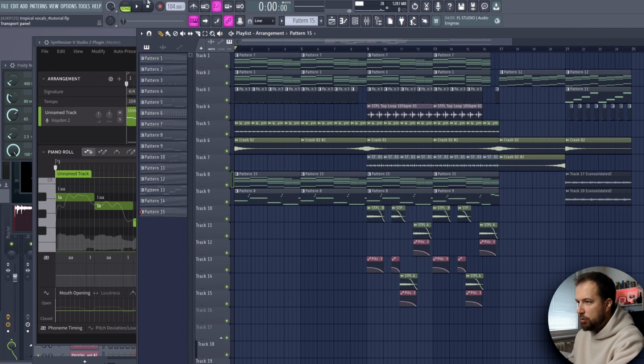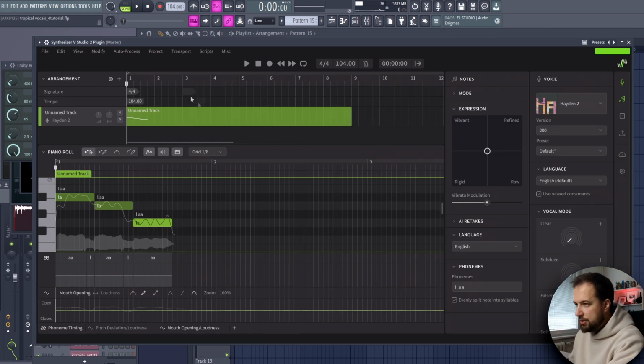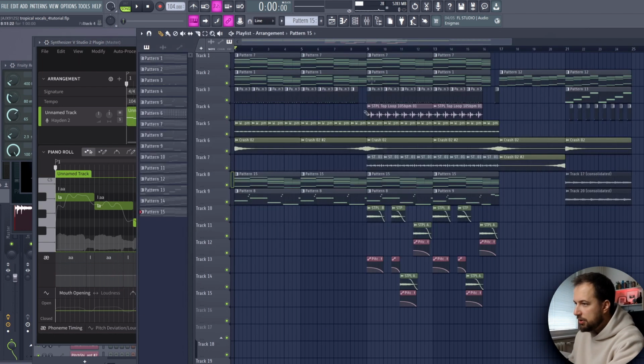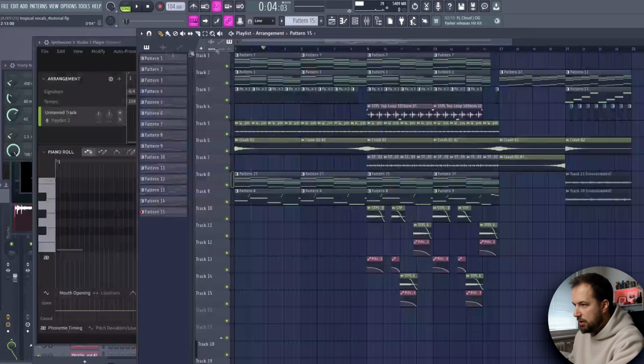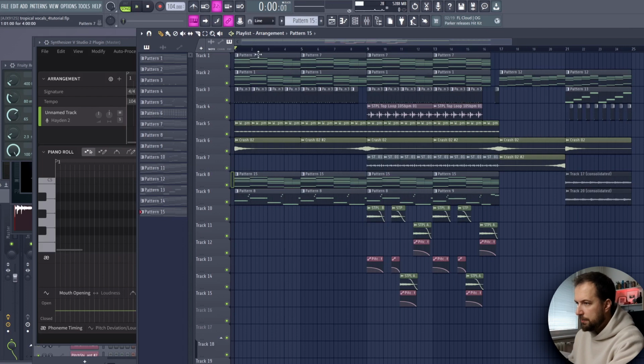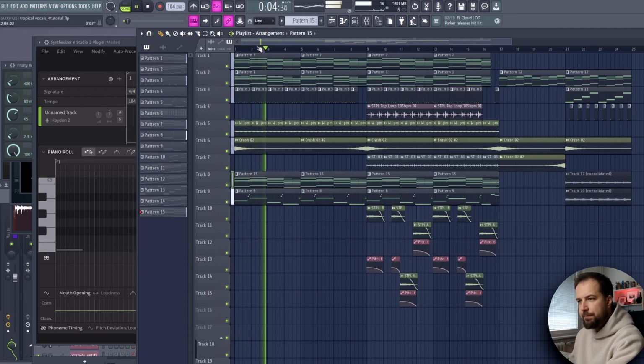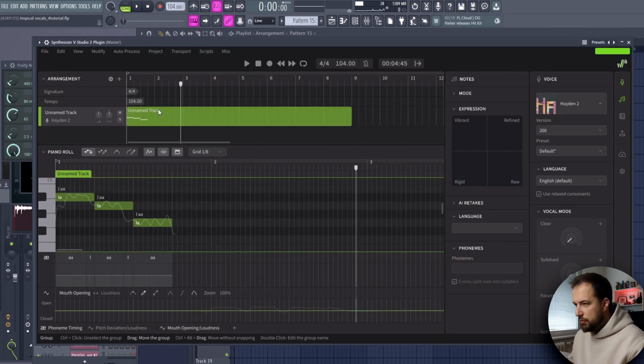It's just playing along with the song in the same way this is positioned. The vocal in here, it's positioned in the song as well. So if you play the song, it will play the vocal, and if you move the vocal to the second bar, it will start at the second bar in here as well. So it's synced together, which is really nice.